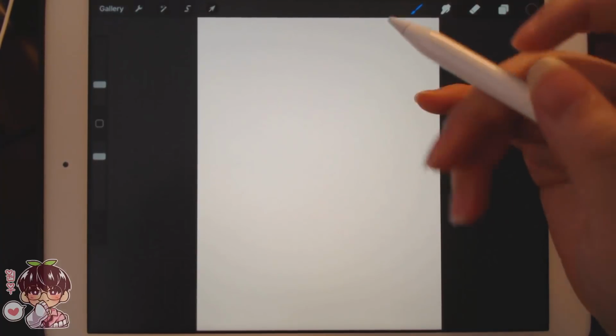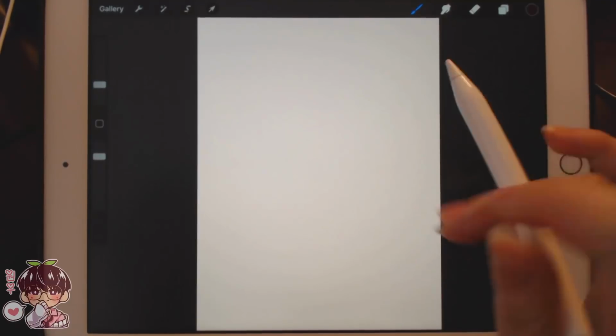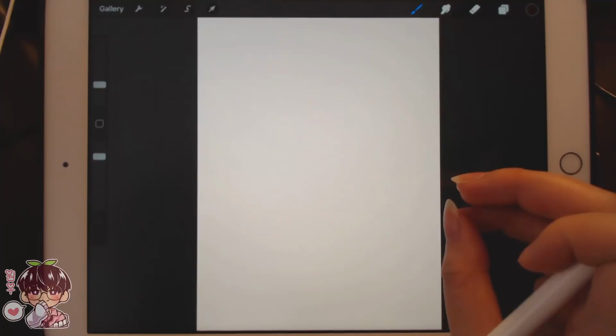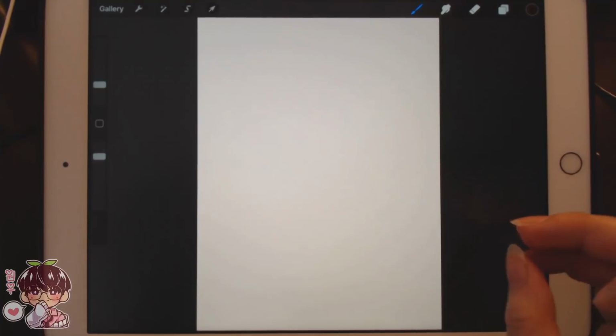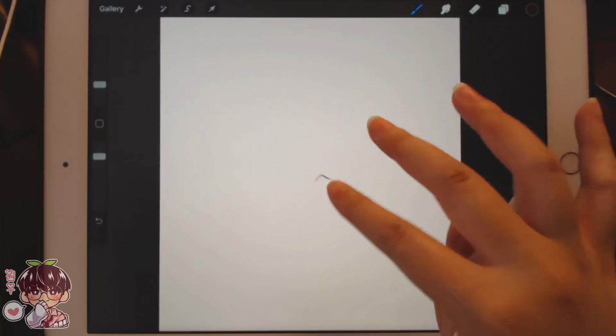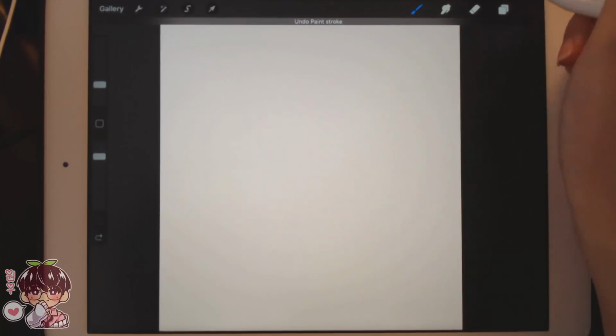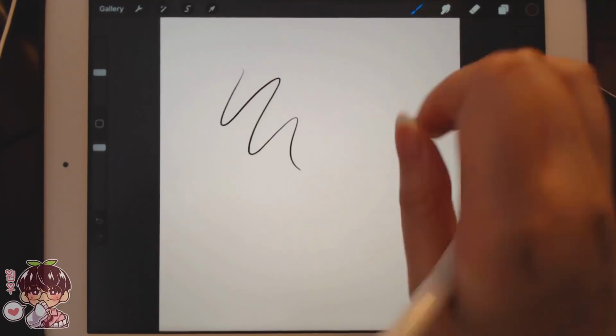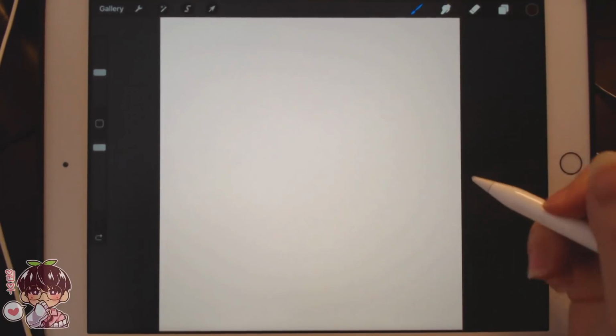Okay, so I have a 5x7 canvas open, so it's just 5x7 inches, and I think it's 300 DPI, if not it's 350 DPI. But yeah, let's just get started. I feel like I haven't really drawn in Procreate in a little bit. I've been mostly drawing in Paint Tool SAI, just because of zine work.